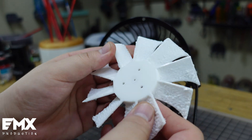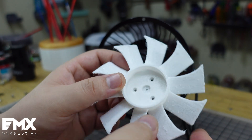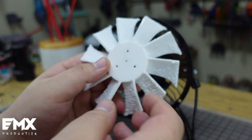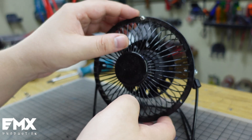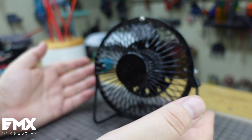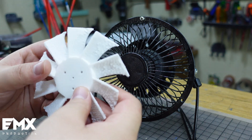This is flexible, this is more flexible. This is printed at 100% infill, so it's solid. I know what you're gonna say — that it may explode. But even if this fan spins at such a low RPM, even if it will explode, where will the pieces go? Into the metal casing — they ain't gonna go anywhere near me.